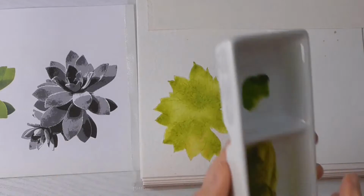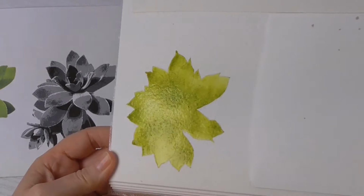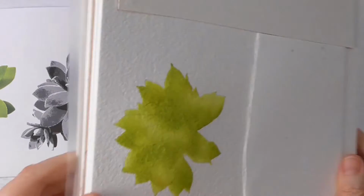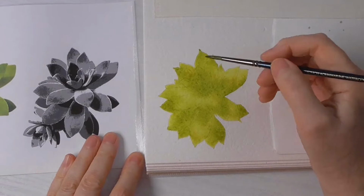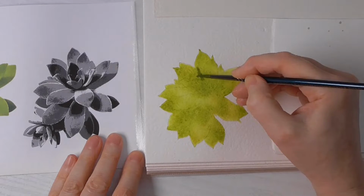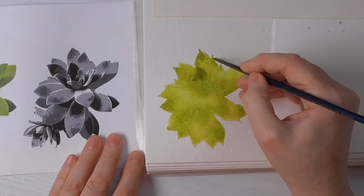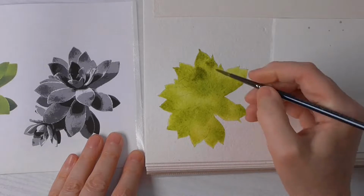See the consistency? Now, as I've been talking to you, the painting has dried a bit more, but we've still got that slight moisture in there. That's because I'm using fabulous paper. It's Two Rivers paper, 100% cotton, and it holds the moisture beautifully for me. So let's drop in these darker areas now. Again, I'm using my greyscale image as the guide.